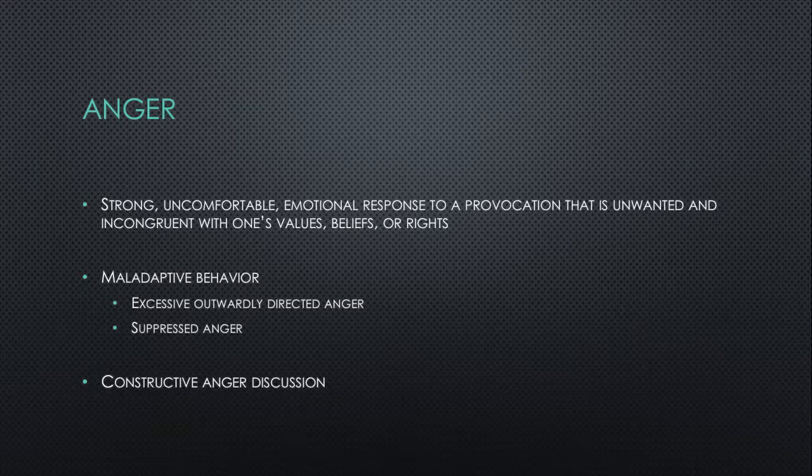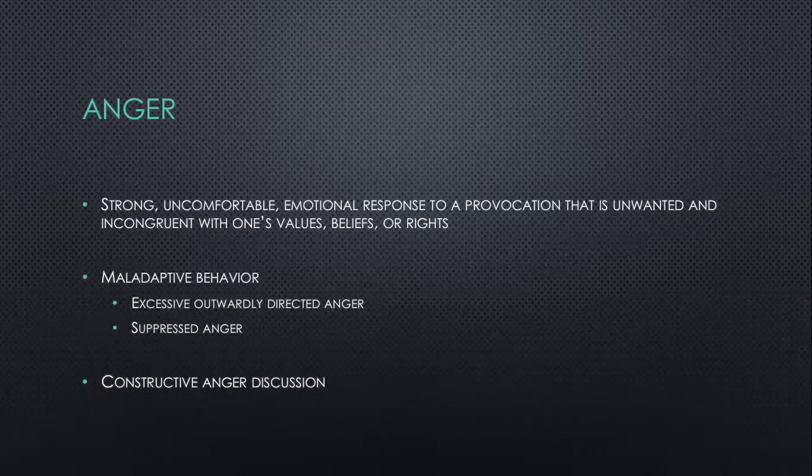Suppressed anger is the opposite, and this is when people feel anxiety during anger, so they act like nothing is wrong. They withdraw, sulk, pout, and ruminate on it. And this can lead to a more prolonged and more intense anger response. Individuals that suppress their anger have increased risks of arthritis, cancer, pain, and hypertension.